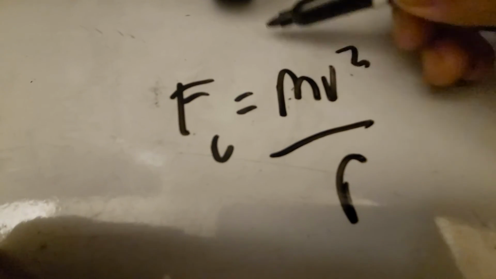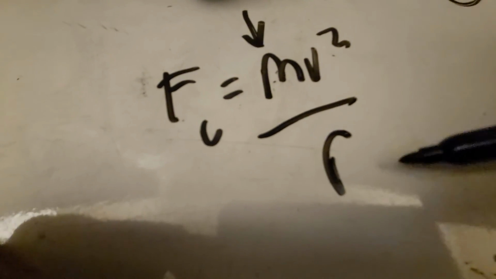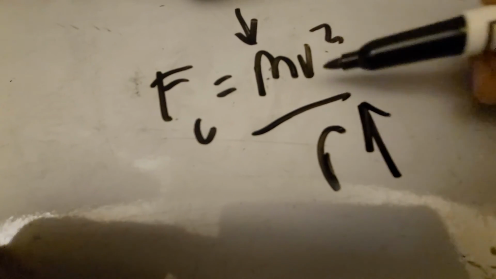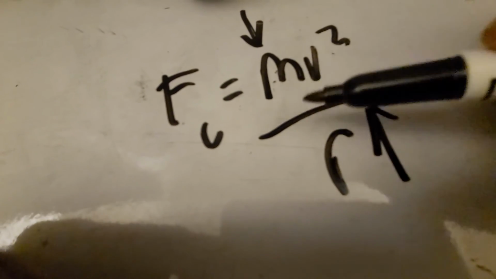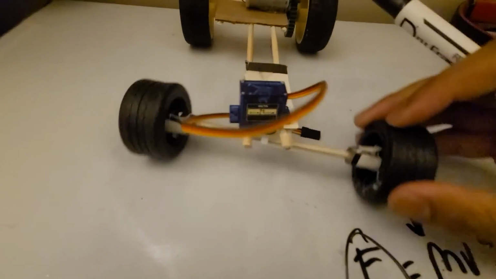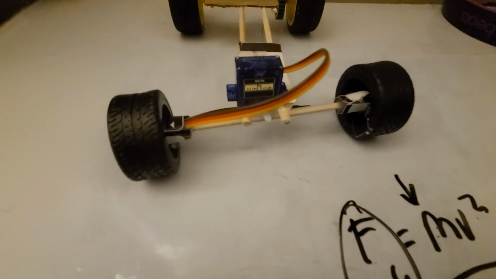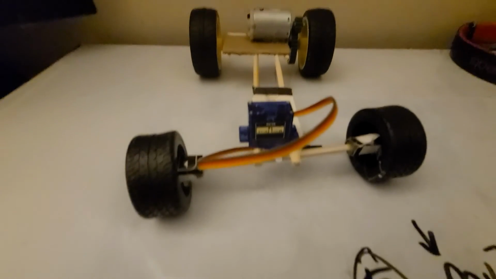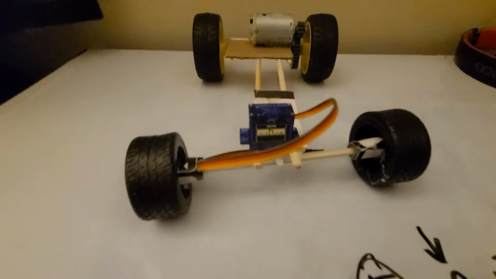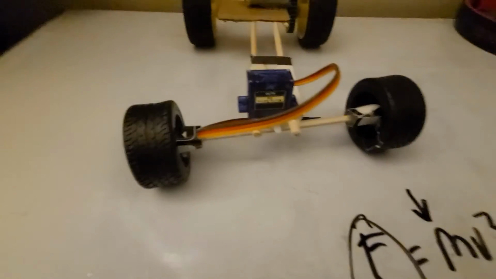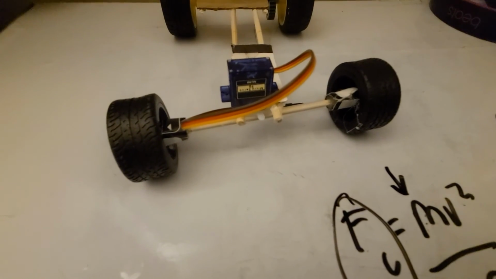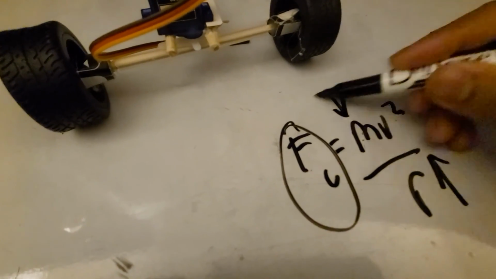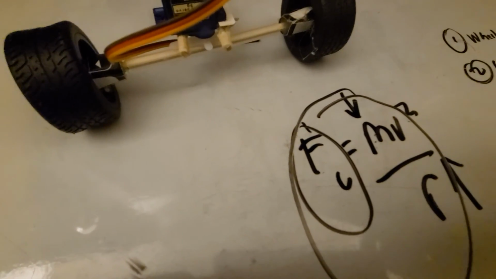As you can see, if mass is reduced and the radius is increased while the velocity stays constant, the force needed to turn the wheels in a circular fashion would be limited. And that is why the front wheels are smaller and hence less heavy than the back wheels. And that's why the axle is also larger. It uses concepts from circular motion.